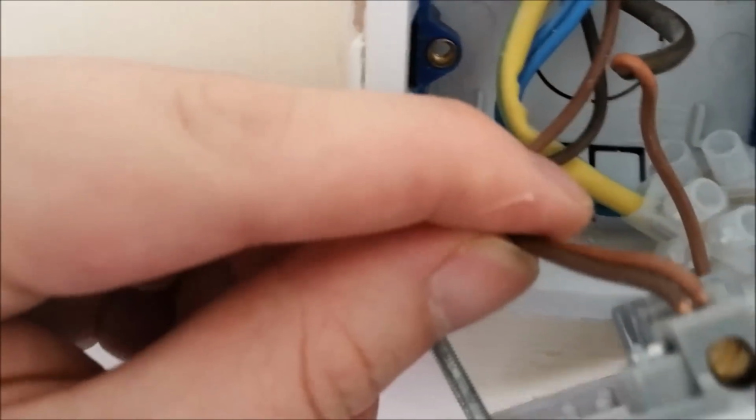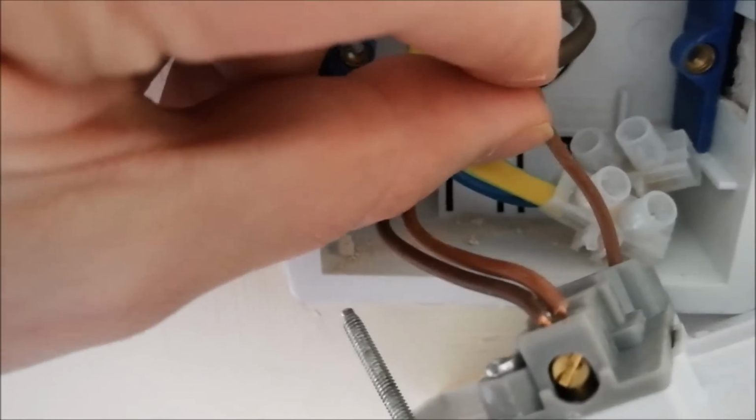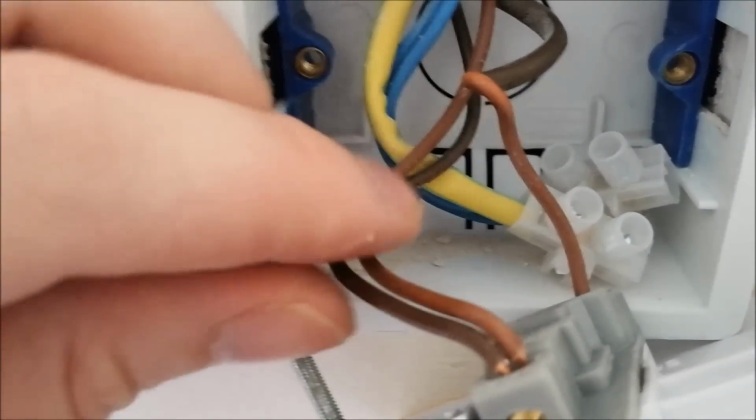Now just before I do, I'm going to label up each of these wires to make it easier, so I don't forget later on. So I'll cover these with a bit of red tape, and a bit of black tape on the switch live. I'd always recommend doing something like this just in case you get confused at a later date.